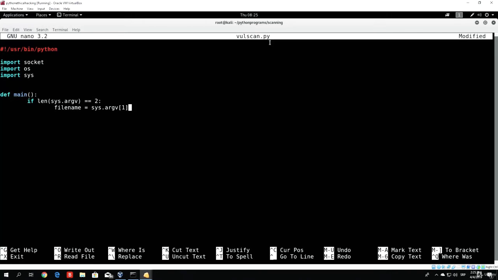Right now, when we said that the file name is argument 2, we want to check whether that file even exists. So maybe the user specified the file name wrongly, and we want to check whether that file exists. So we will use if not os.path.isfile, and we need to specify in the brackets filename, since that is the file that we are using. So this basically means if this file doesn't exist, or if this isn't a file, we want to print the file doesn't exist. Oops, okay, so like this. Then we want to exit the program itself with 0.